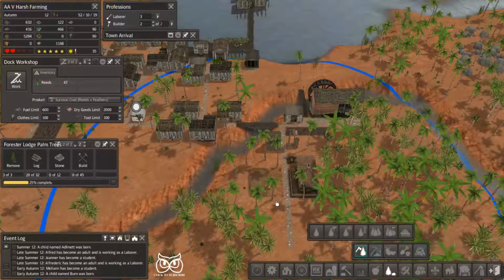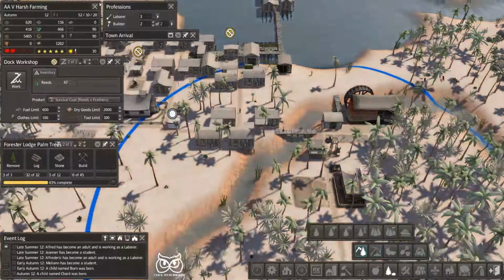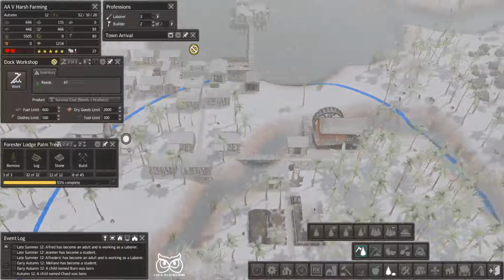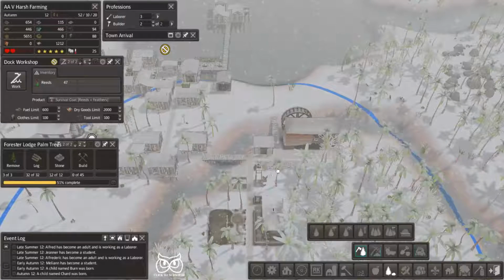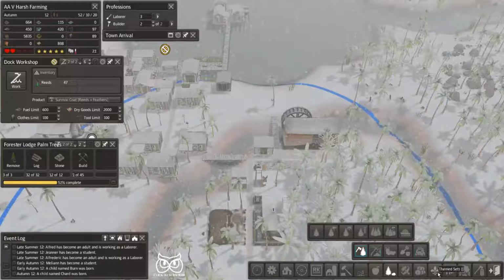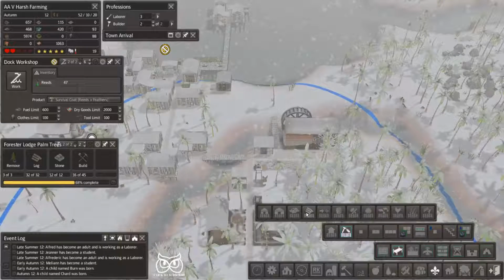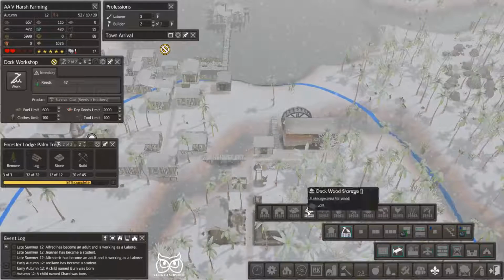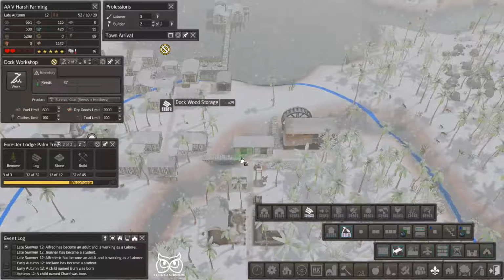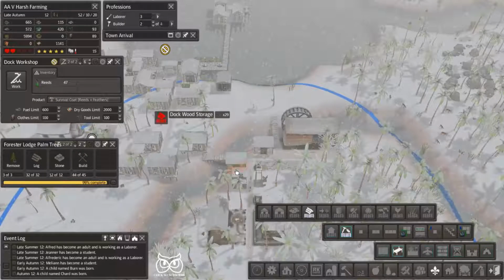Now they are going to need more stockpiles for wood. Let's see. Where can we put in? We've got one there for the... Don't we have a building? I thought we had a dock building for logs, didn't we? Yes, we do. How about that? So let's put that... Well, let's see. Put that right there.